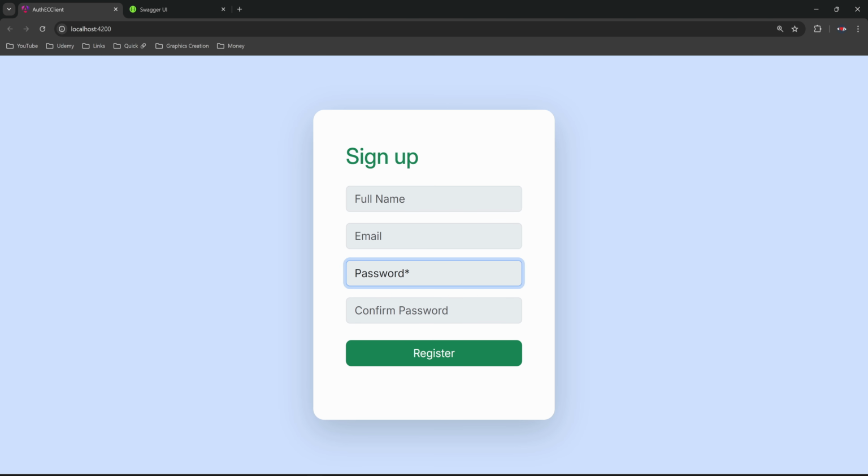So that's it guys, we have discussed everything related to user registration using ASP.NET Core Identity Framework in an Angular project being the client side, and in the server side we have an ASP.NET Core minimal web API. Now as a next step, we have to implement user authentication using a login form. We'll do that in the next video.